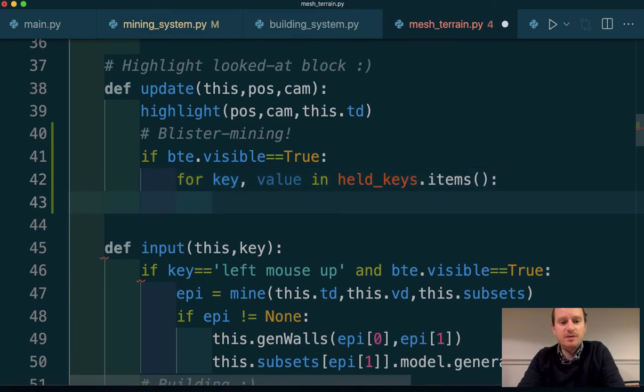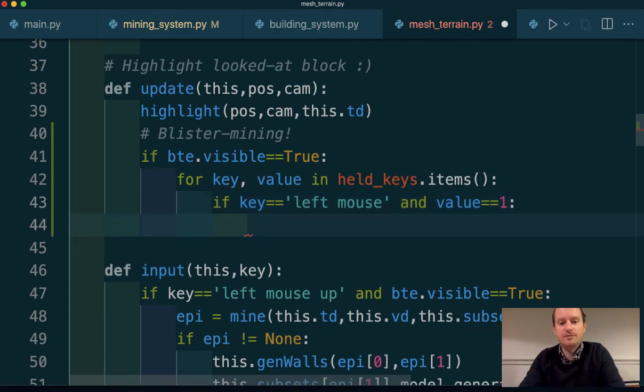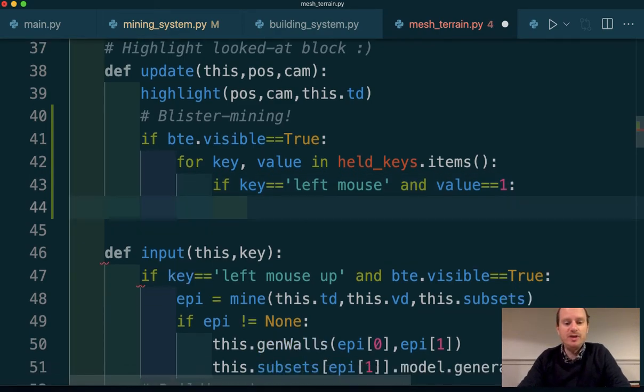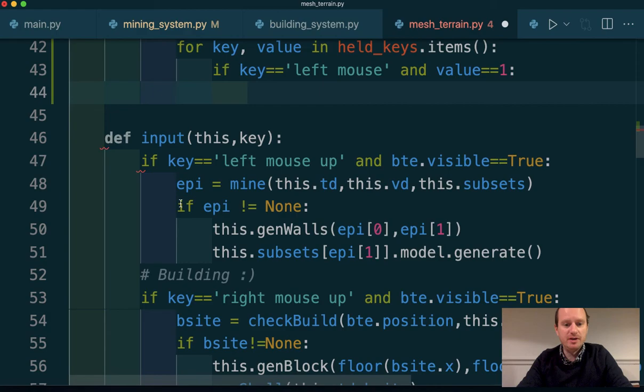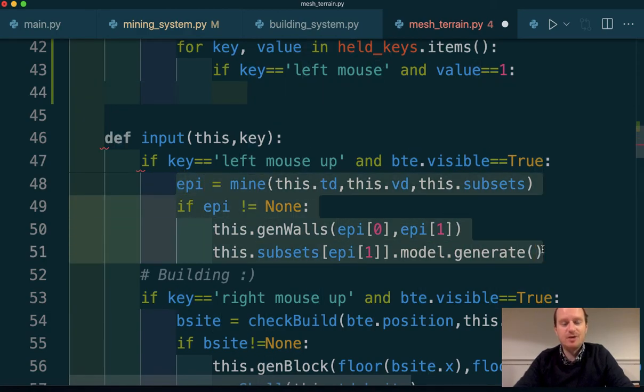Then we want to say if key is left mouse and value is 1. So if we're holding down the left mouse, then we want to copy these 4 lines. And so I guess what I want to do now is write our own function.